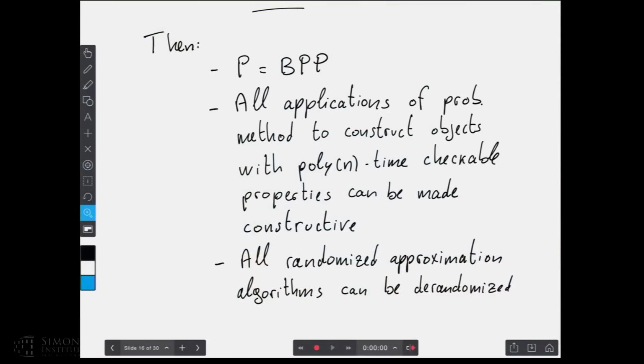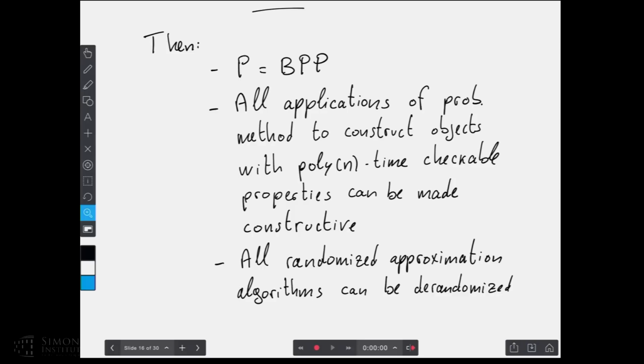So I want to argue that if we had generators with those kinds of properties, we would have almost all that we want in the area. All probabilistic algorithms can be de-randomized in polynomial time. Most applications of the probabilistic method can be made constructive. Not all of them, just those where the property that you're looking for has a polynomial time algorithm to check it. So even if we had these great generators, we still would not know how to get the best possible Ramsey graphs, because the property of being a Ramsey graph, we don't know how to check it in polynomial time.